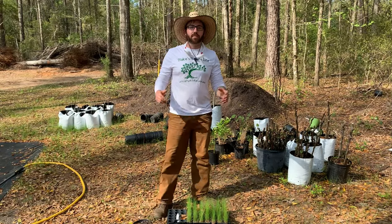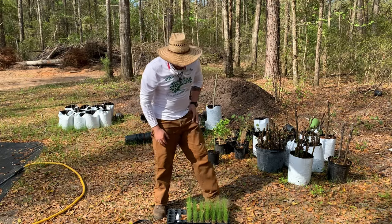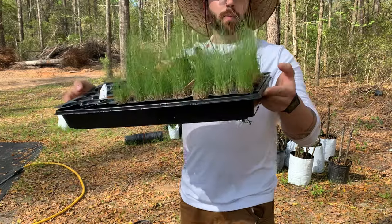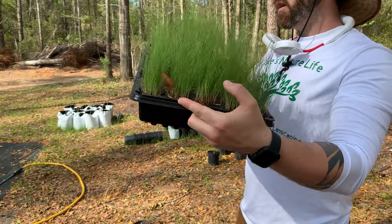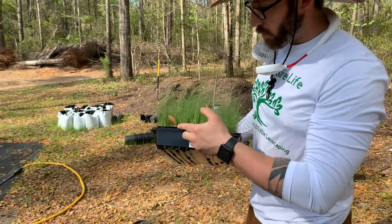This is Blake Snatchalife, and today we're going to plant out some pink muley grass. We got some online. You can grow them from seed, or you can buy them online in plugs. You can grow them out and make them bigger. So I'll show you what I do to get the roots ready and put it right in a container, grow it up, put it in the ground, or sell it.